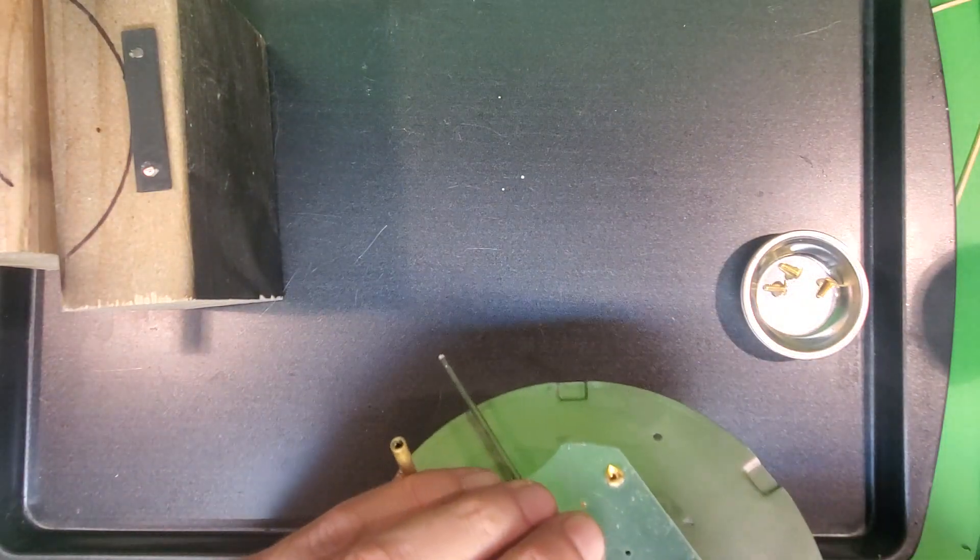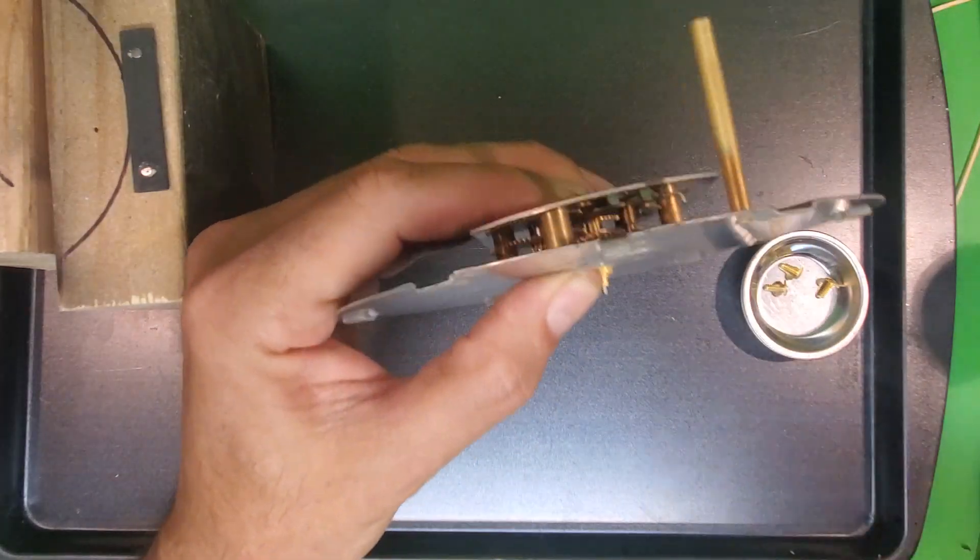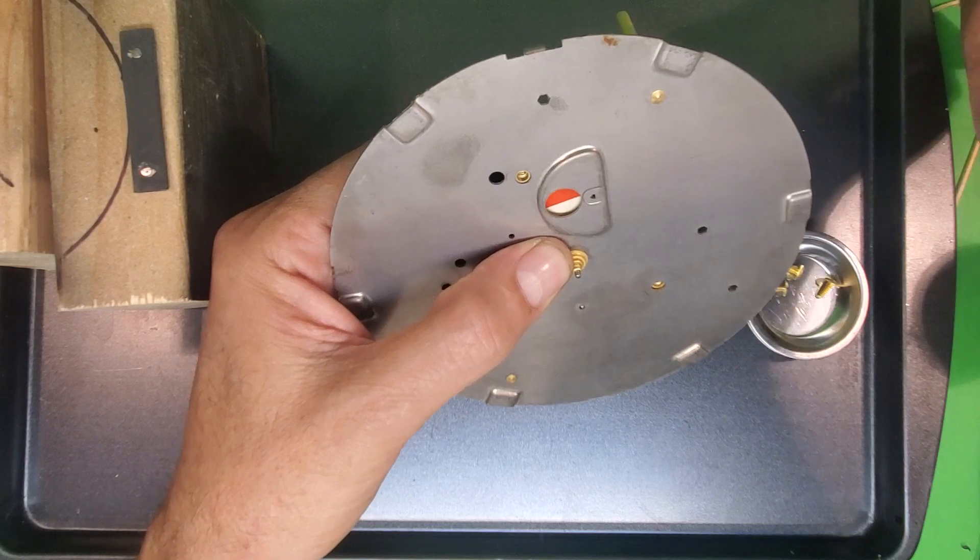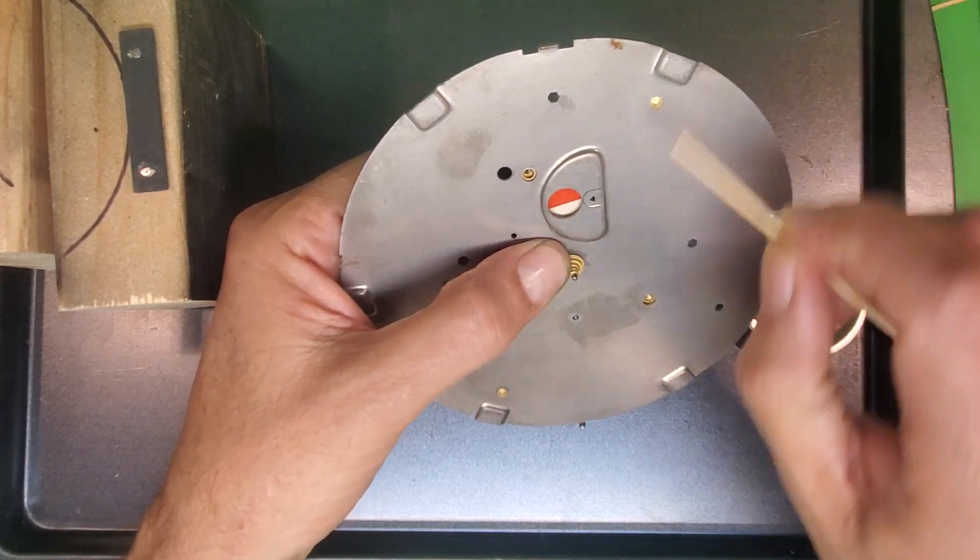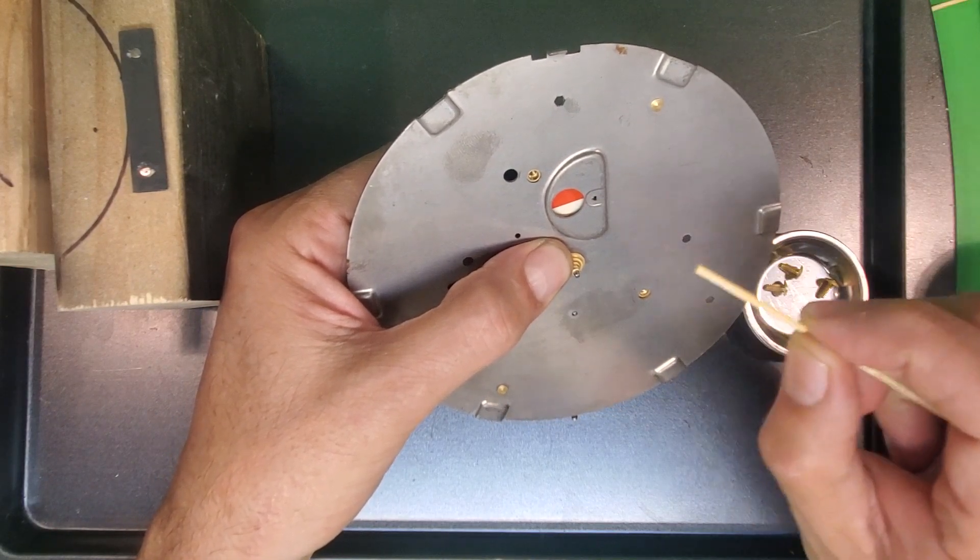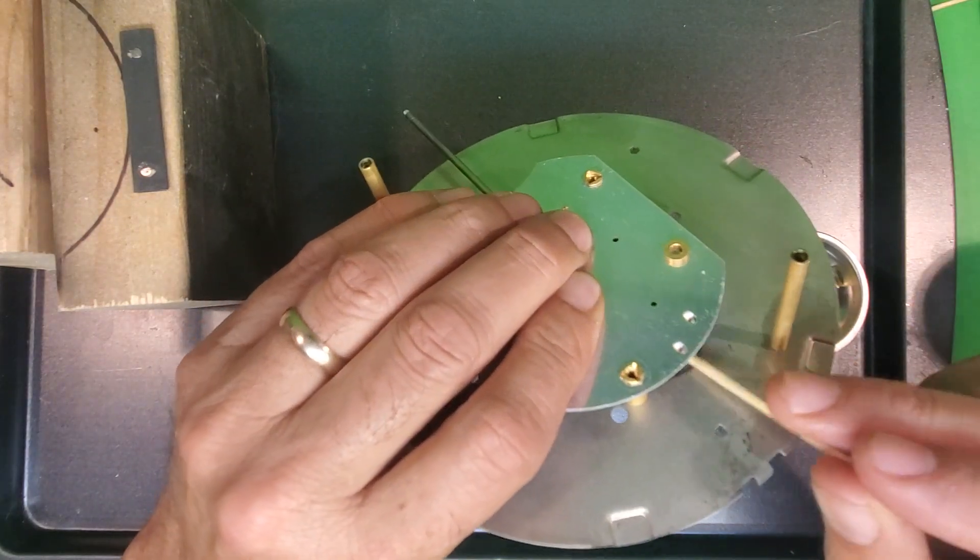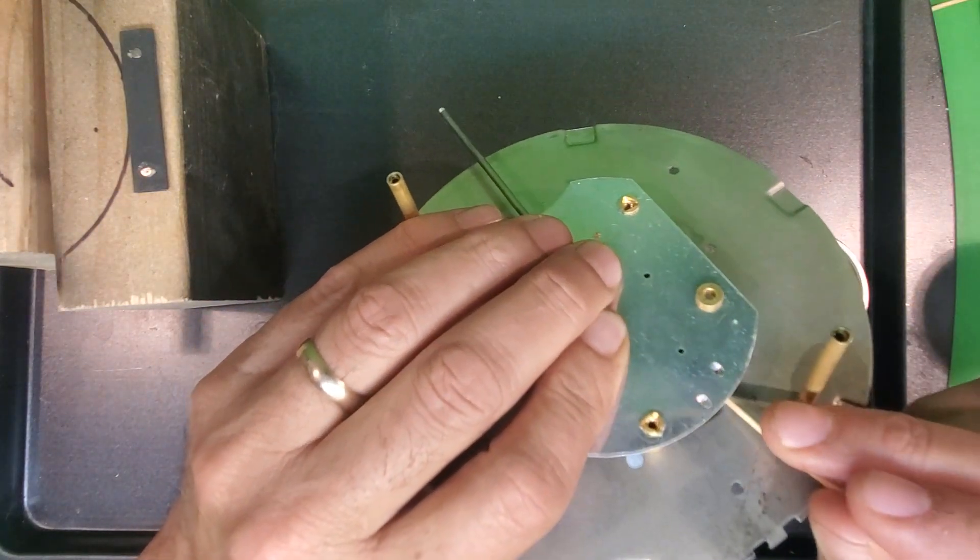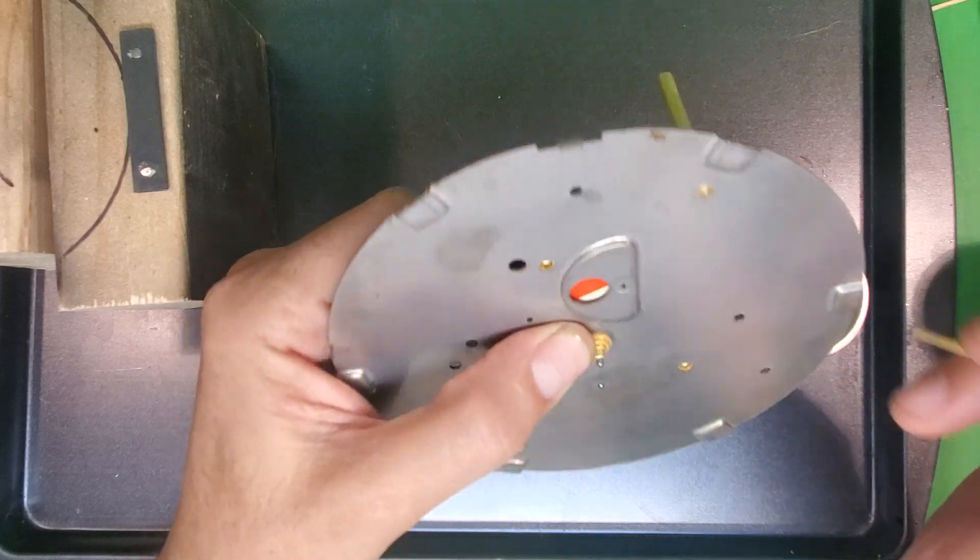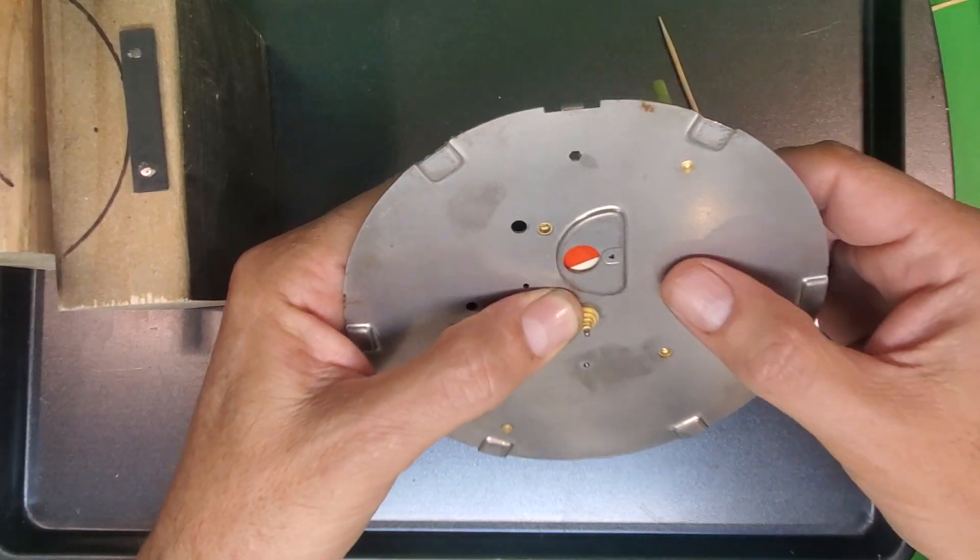It looks like I might have gotten it the first time. But typically what I've got to do is the power indicator up here won't seat in that hole. And I have to go from the side and just push it until it seats in there the way it's supposed to. Okay. Actually, it wasn't seated. Now it is.